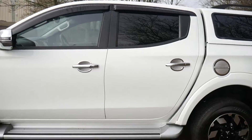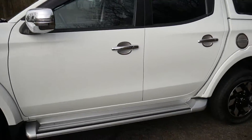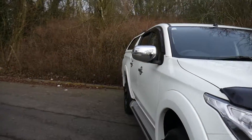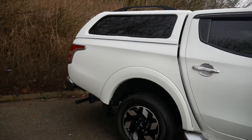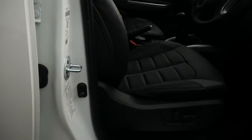We've got the sidestep for easy access into the Barbarian. It is a six-speed manual gearbox and a 2.4-litre diesel, well known for their four-wheel drive capability. This one does come with the load liner, cab on the back as well, which is the Adventurer hardtop, and a tow bar fitted.